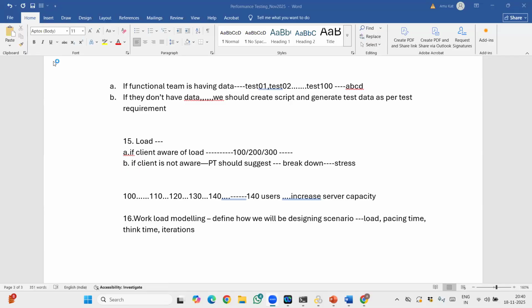I think you got a bit confused over that, Subhani. I said we need to get confirmation from the client on exactly what their peak hours and production time are. If it is production time and you are going ahead with unique data, whatever the data might be, that is going to impact the prod values, right? So we should be doing the testing in non-prod hours. Okay, understood. Now it's clear.